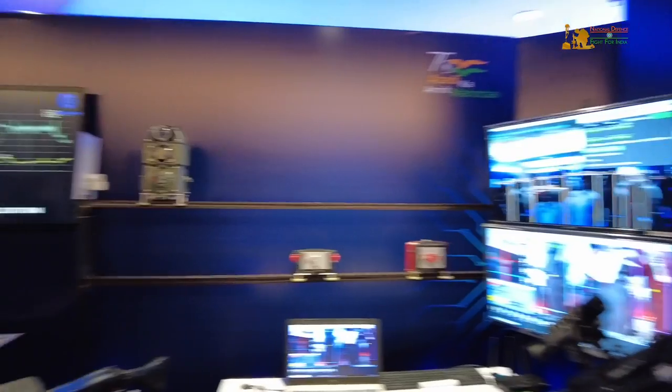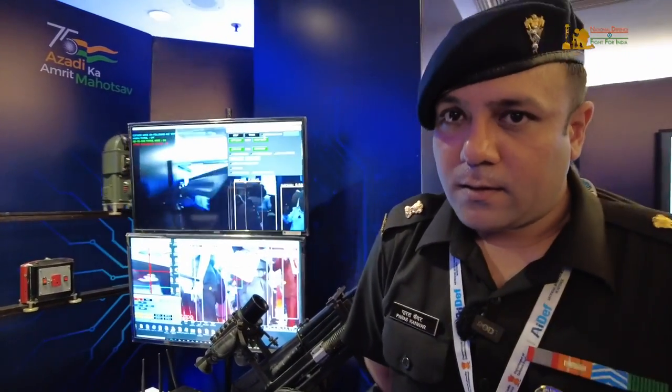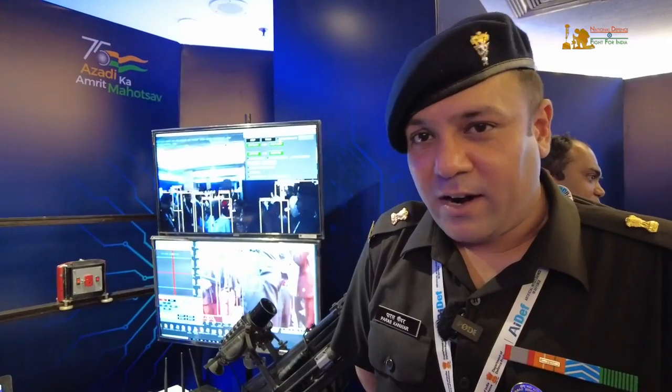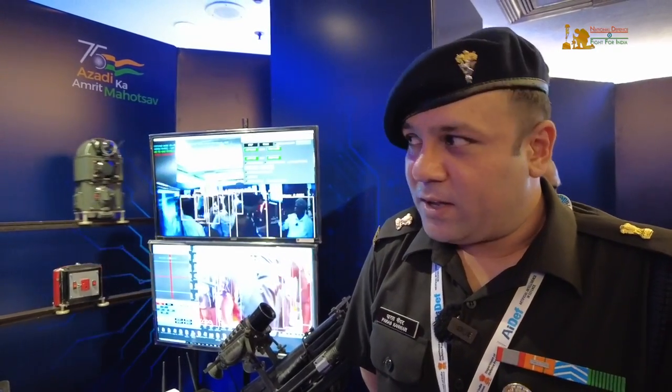Okay, so how are we going to protect the system or the rail per se in case the enemy wants to hurt it? Is there a vulnerability in this particular system, or how do we improve on that vulnerability? Now the system has been made in such a way that it is installed on the already existing AIOS or fence that is there on the LC. So if something is getting destroyed or getting hurt, this is the same system that is installed on top of it. Okay. So it is so simple to modify that you don't have to construct the whole thing.